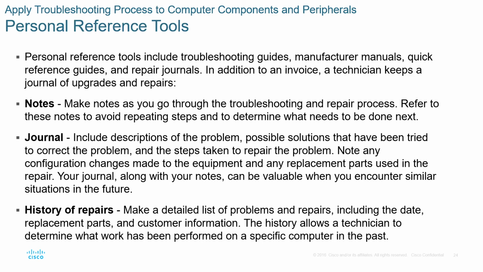Make sure you go through the troubleshooting repair process. Make sure you keep your journal. Include the description of the problems, possible solutions, everything you have tried that hasn't solved the issue, and everything that you have tried that has solved the issue. Make sure you document everything you're doing, and that's going to help you improve your troubleshooting techniques.